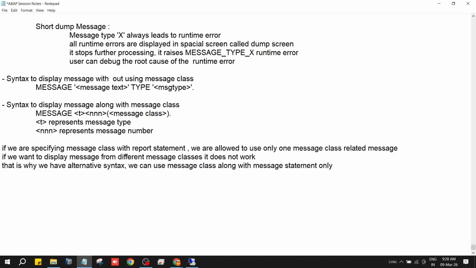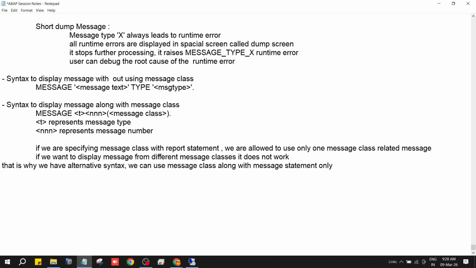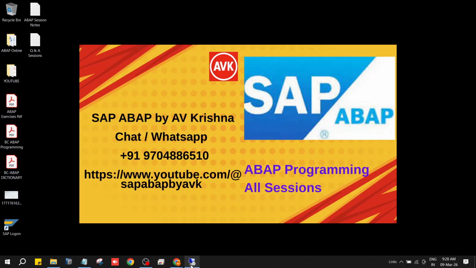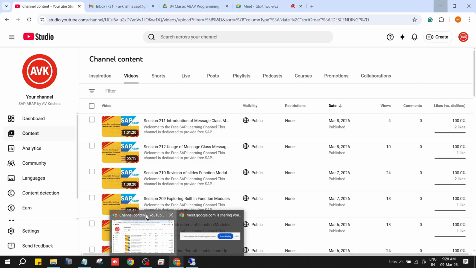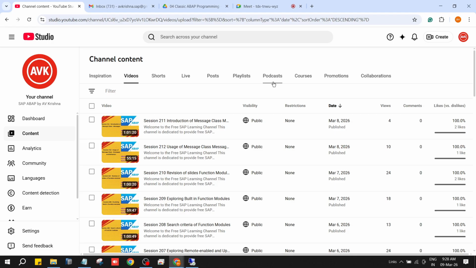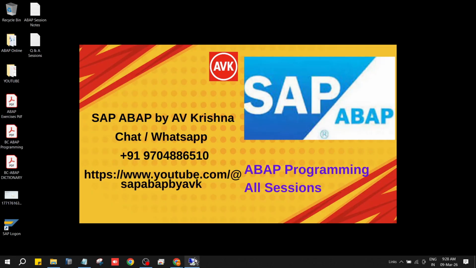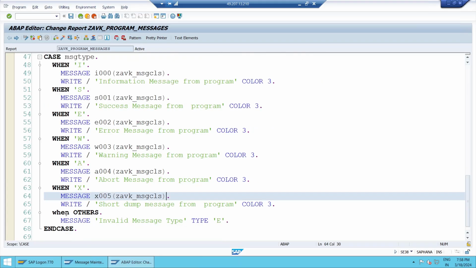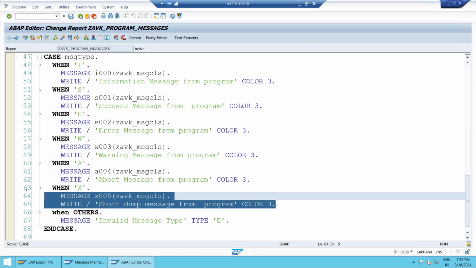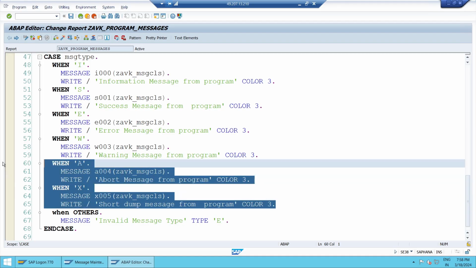This is the technical reason you have to know. Now we will remove the append and all, not required, because this will go to dump again.